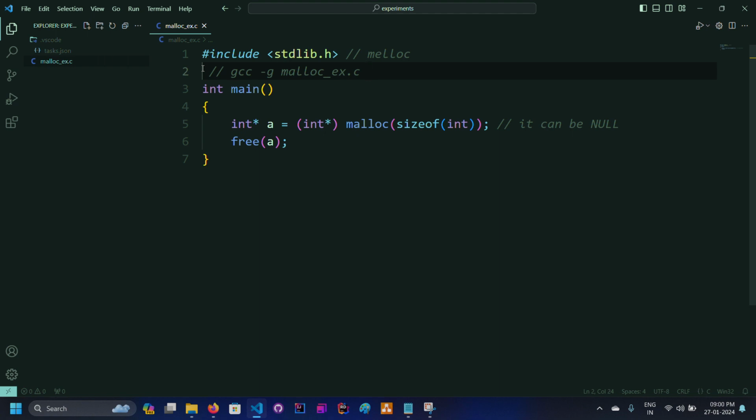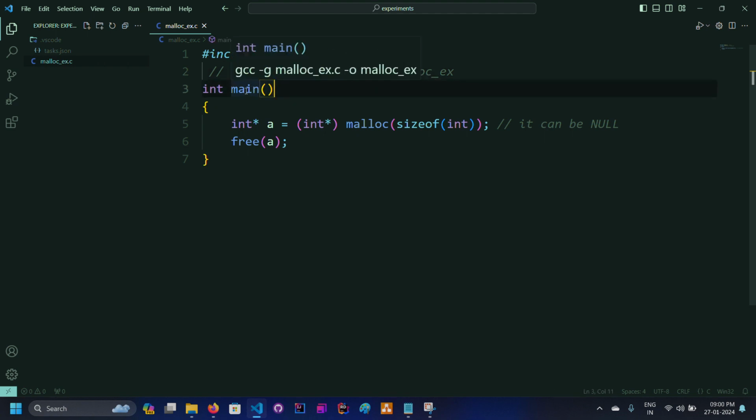I mean the function names, because everybody knows that in C, when we create a function, we give it a name and that name is fixed.